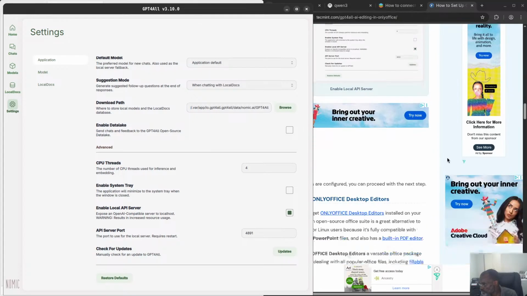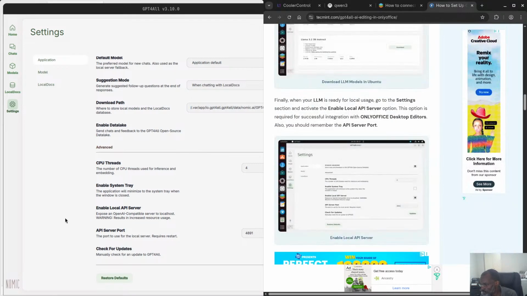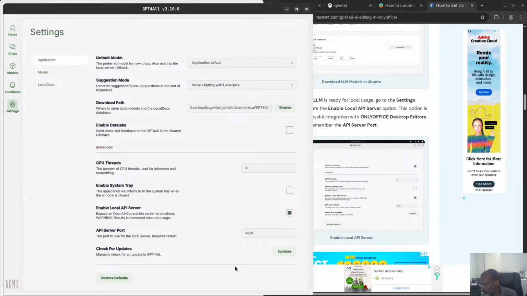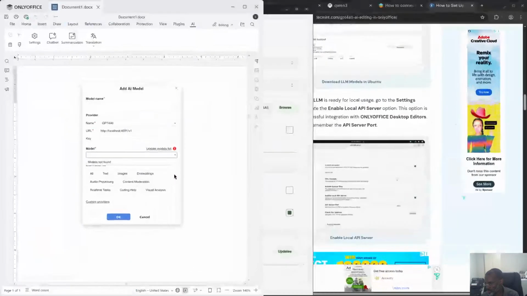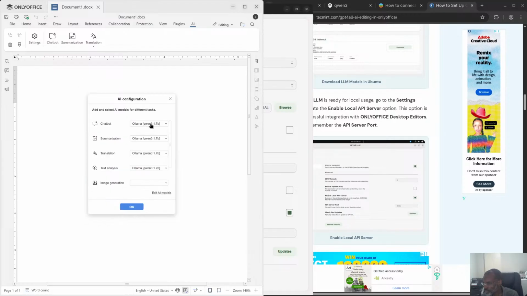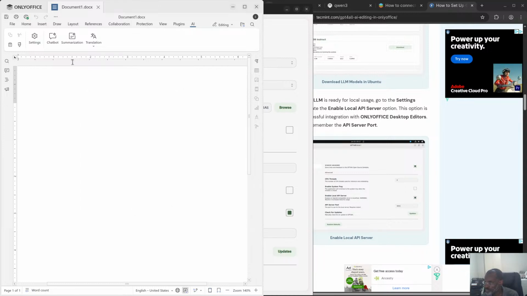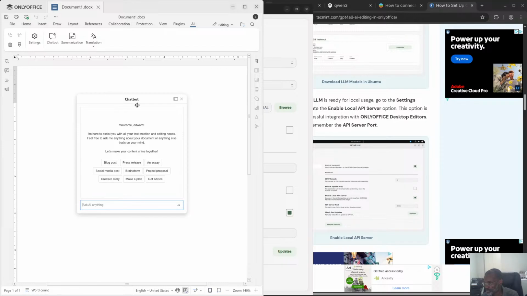And what else do I need to set? Once the settings are configured, port is that one. Okay, so that's it then. All right, so let's go back to here. If I hit, okay, now I did find it. I don't want to use the bigger model, I want to use a small model, and I'll press OK. And we're not going to use Ollama, we're going to use GPT4All. The model is exactly the same. Okay, now let's see if this actually works.